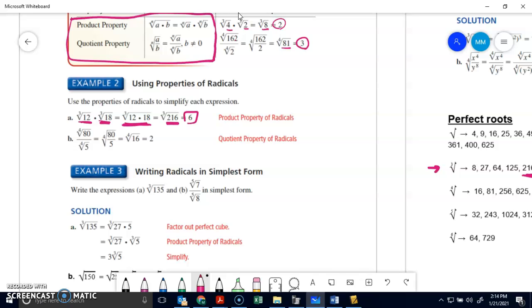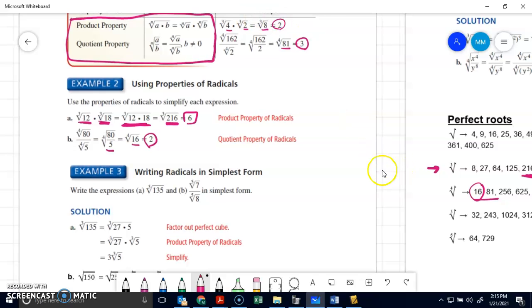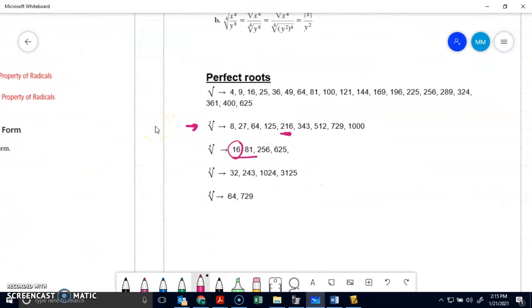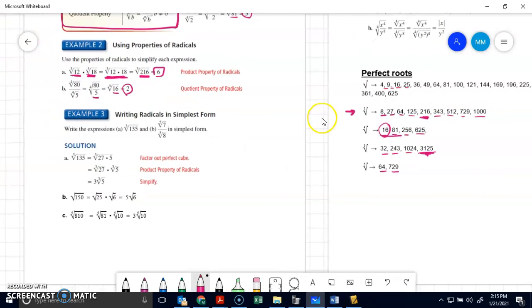Same thing with division. 80 and 5 are not on the fourth root list. But if I put them together and divide them, 80 divided by 5 is 16. Fourth root of 16 is there. It's 2. Now, how you use these, I didn't tell you what the answers were. I just wrote what the perfect ones are. Obviously, it goes in order: 2, 3, 4, 5, 6, and so on. So we usually won't get this high. And 2 and 3, I threw in there. You need to know those.